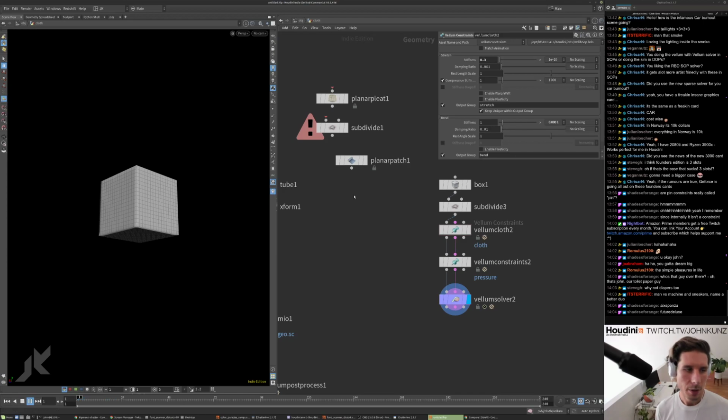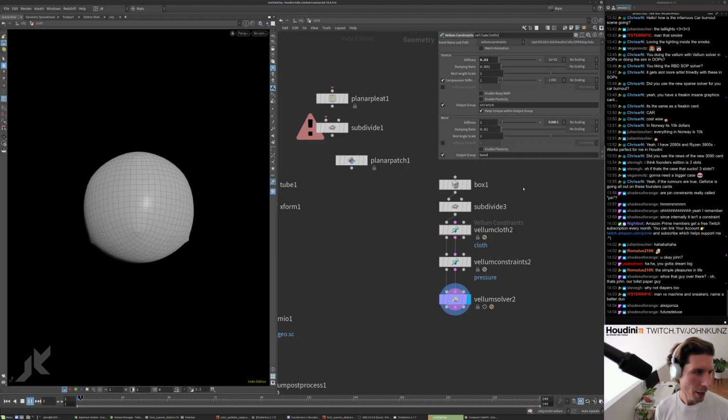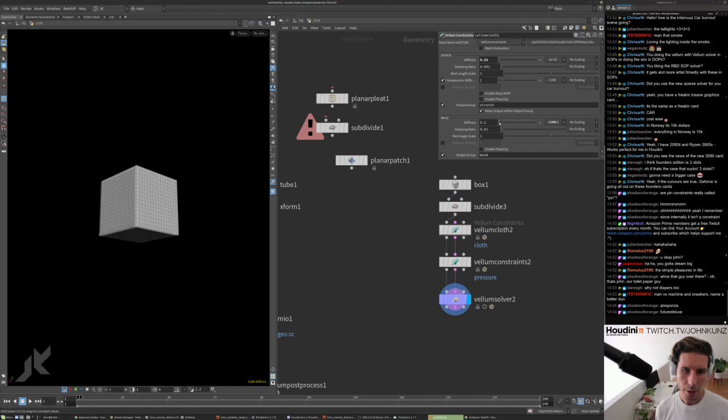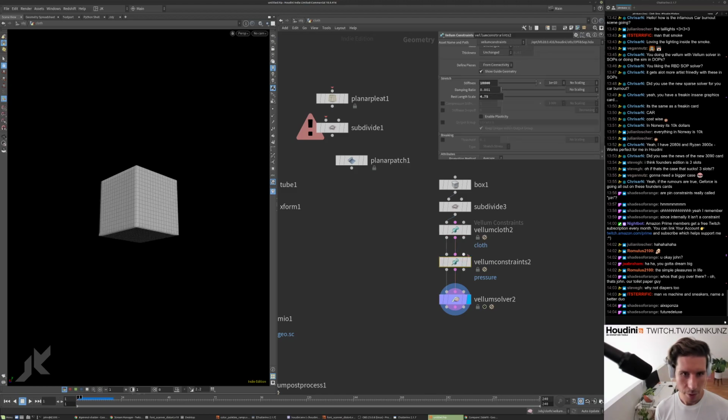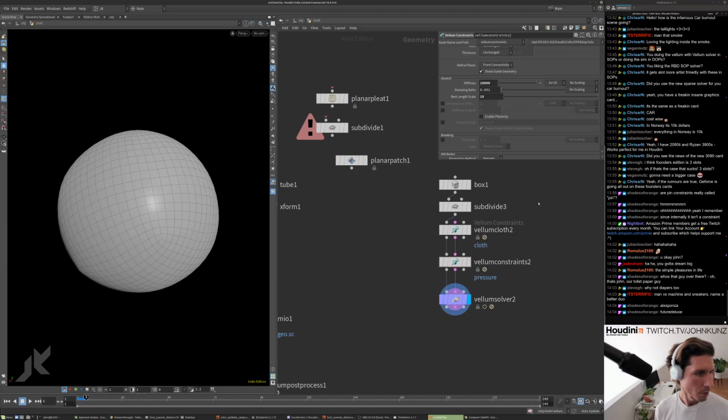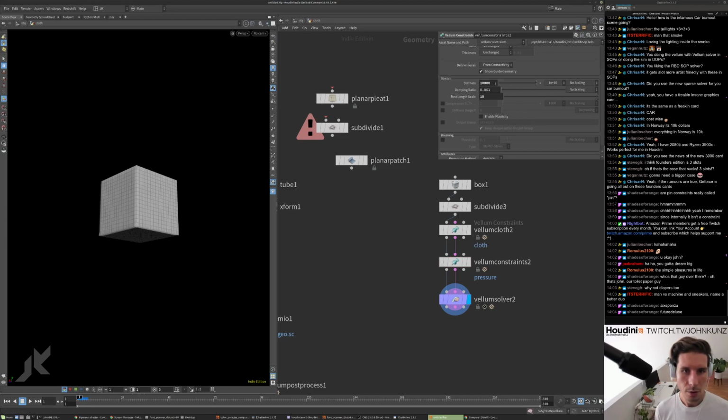So if you really need something to get a lot bigger, I think you can do it. I've definitely done it before. You might just have to go even bigger with these rest length scales. But yeah, you can go pretty wild with some of that stuff.